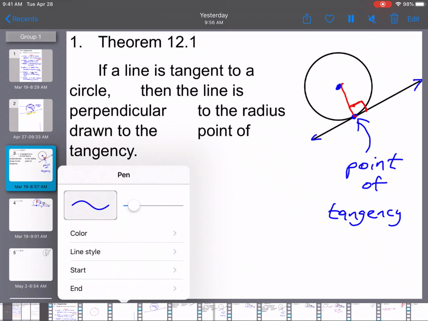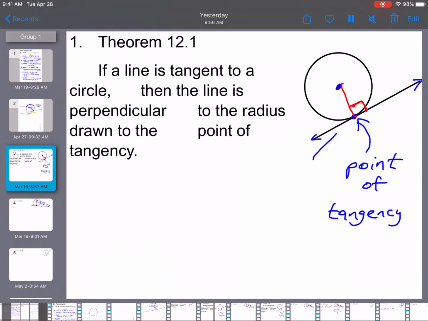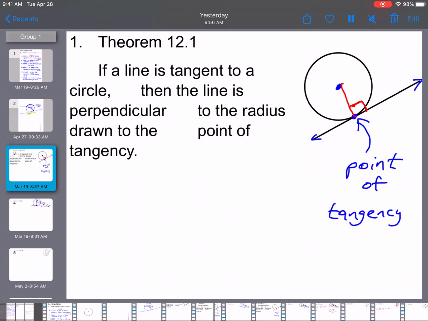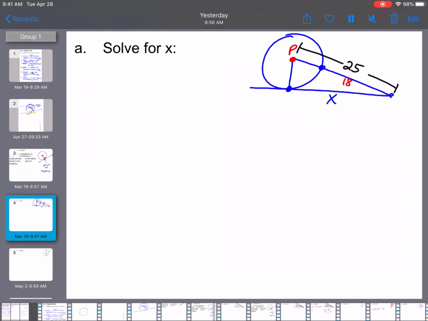Okay. We're going to switch back to blue here. If we don't have a right angle there, you can see there's actually a second point of intersection, which means that second line I drew isn't a tangent, but it's actually a secant line. So that's kind of a quick explanation of Theorem 12.1. All right, let's see a couple of examples at work here that illustrate what's going on with this theorem.